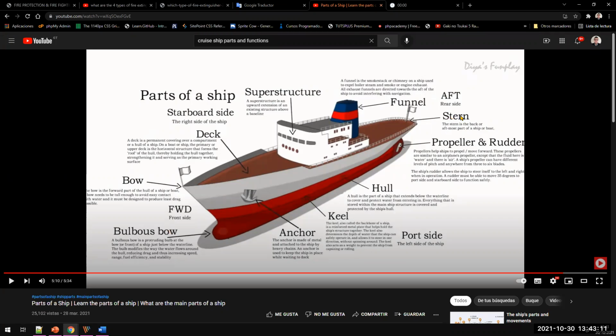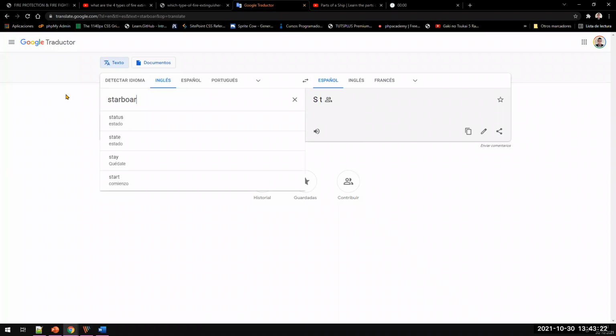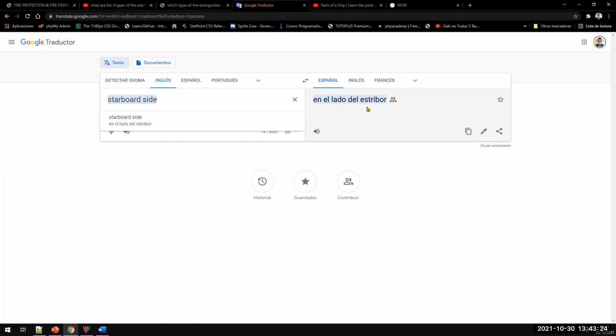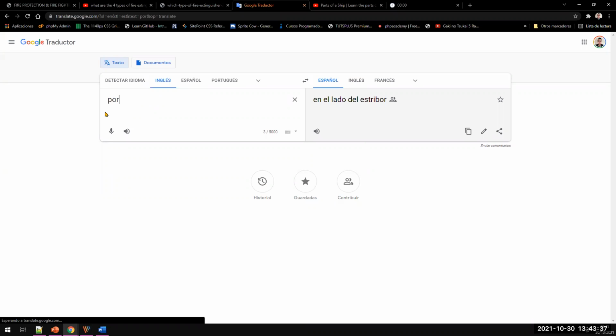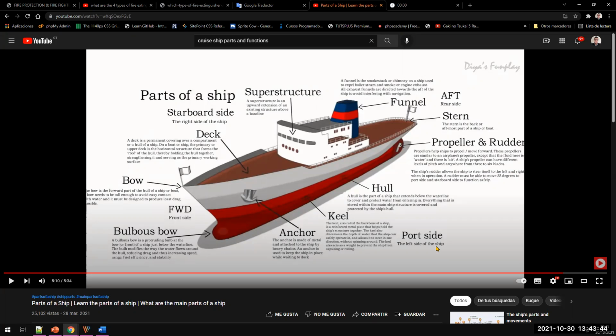Popa for the stern, AFT also stern, the deck, la cubierta, deck, starboard side, estribor, starboard side, and we have port side, babor. Okay, port side is at the left side, and the starboard side is at the right.